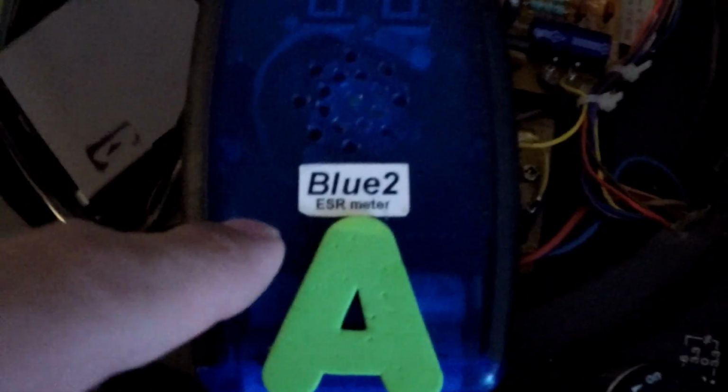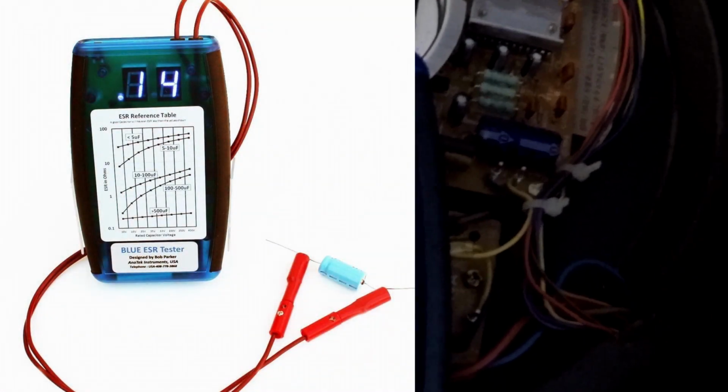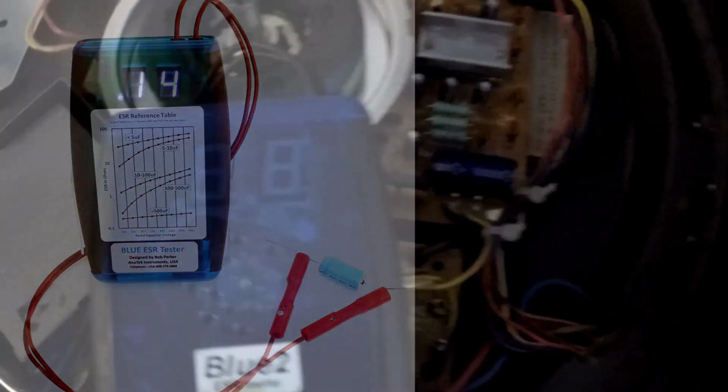No, I didn't unsolder them to check their capacitance. Over here we have this 50 volt, 470 microfarad capacitor. What I did, I used this ESR meter. Now this is the blue tool. A lot of you guys are probably familiar with the original blue. I'll have a picture here. A good friend of mine designed this, Bob Parker. He's an Australian dude. He actually sent me this a while ago, and yeah, it's a wonderful tool to have.